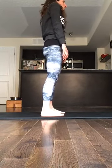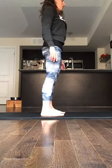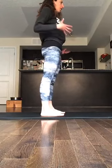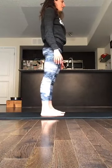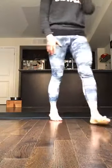Just once here, I want you to roll your shoulders up to your ears. Roll your shoulders down your back. Take a little pause here and see how you feel. We did a lot of work for core today, so hopefully your spine feels nice and long and lifted. Give everything a little bit of a shake.